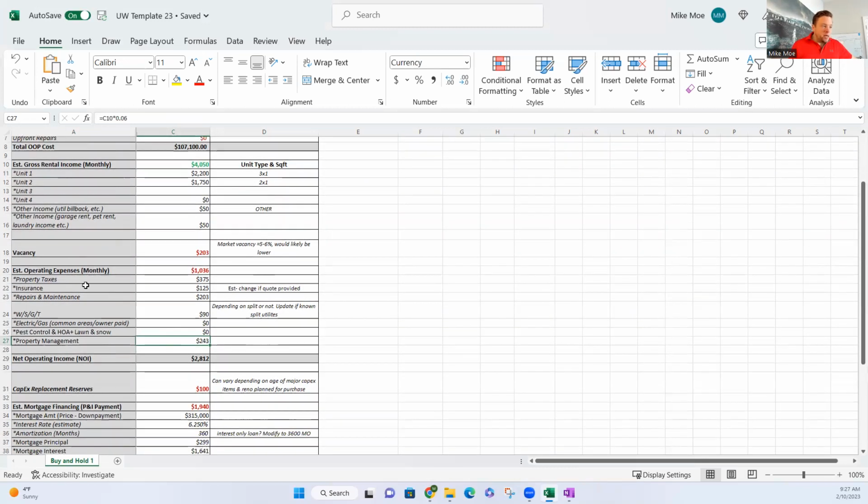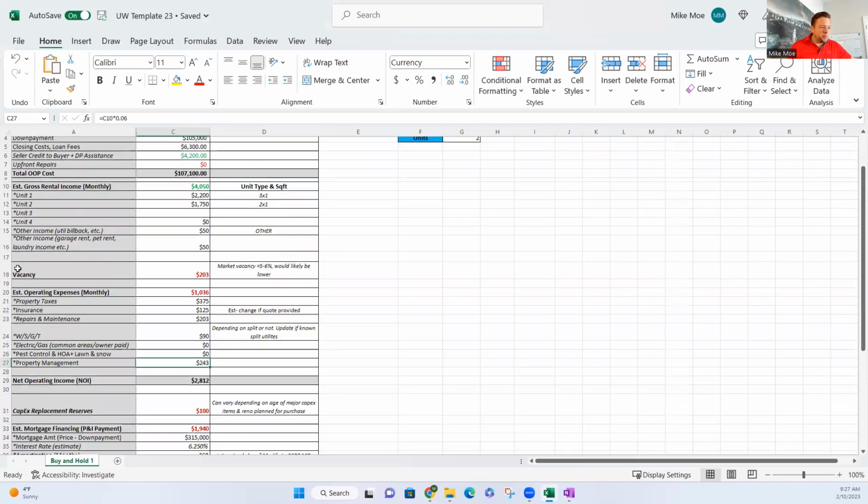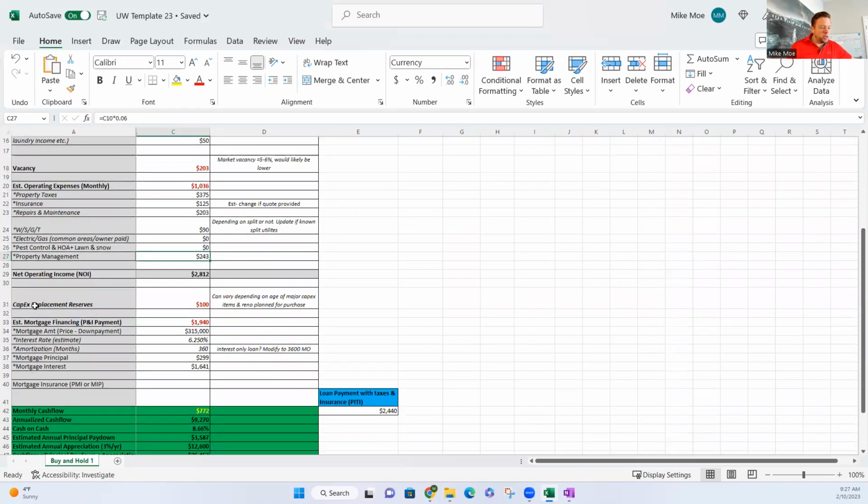All right, so with all that, like I said, you've got your income up here. You've got your expenses down here. And then we go to the debt side. So what's your rate? If you've talked to a lender, you should be able to get an idea of what your rate's going to be. A lot of times it's amortized over a 30-year period. If you are doing commercial and it's a 25-year amortization, of course you just need to change that, because that's going to change your debt payment or your loan payment. And then if you are going in for 3.5% or 5% down, you need to add your PMI to make sure that you're getting the full picture of what you're going to pay.